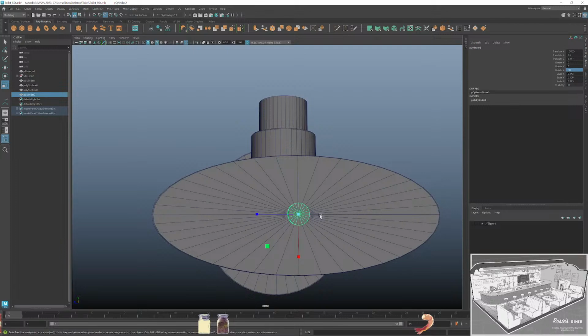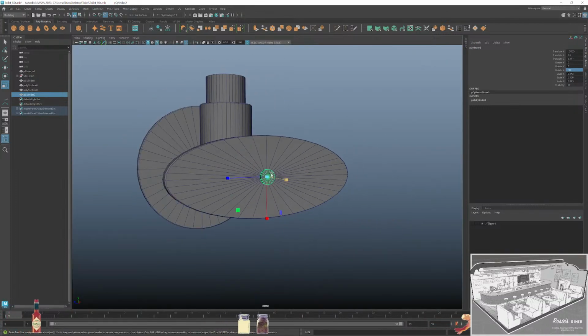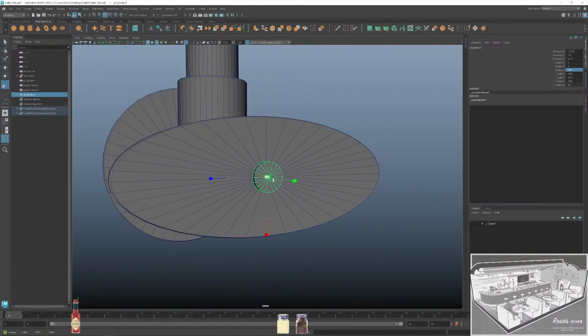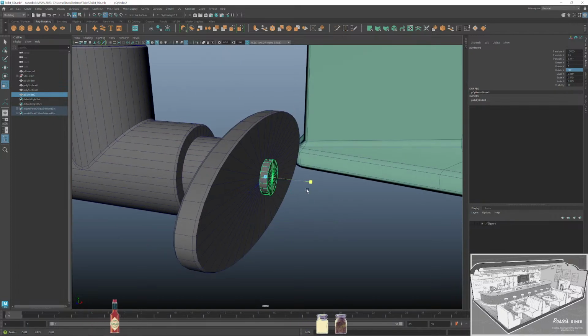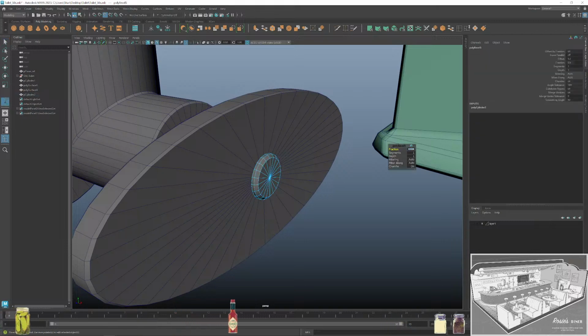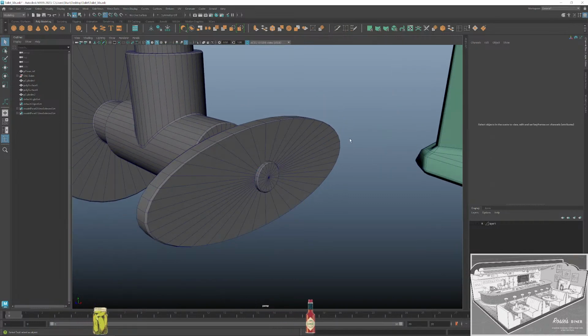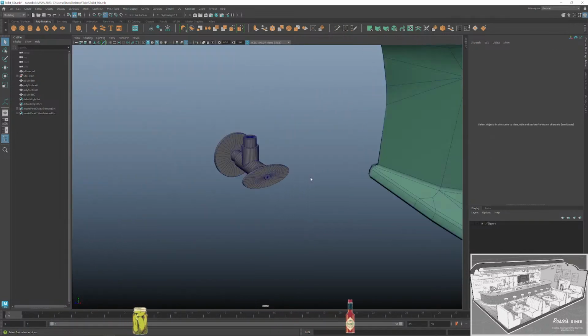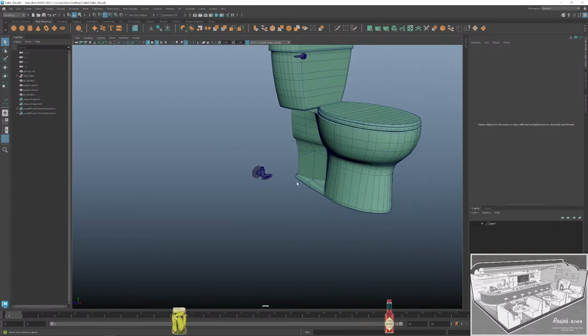So let's give this a nice size, maybe just a tiny bit bigger, something like that, maybe like this, and just a small little bevel here, 0.25, something like that. A little sharp, but it's gonna be super small, so it doesn't really matter.